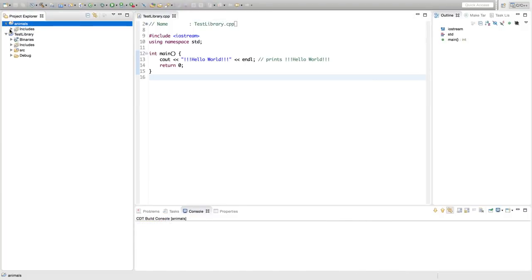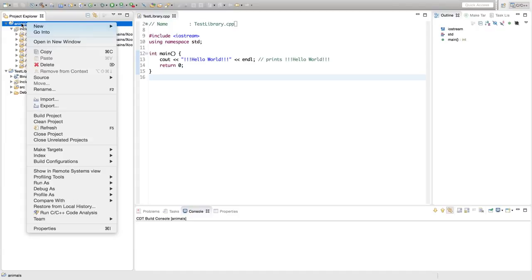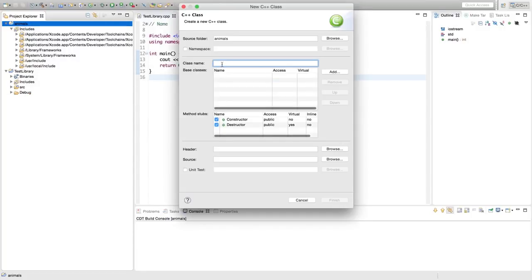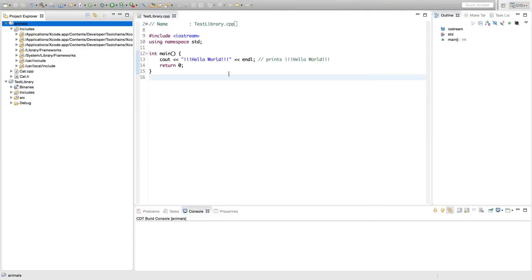Now, this works pretty much as you'd expect, really. We can go ahead and we can create classes in this library. I'm going to give you an example of one class and one function and put it in this library for demonstration purposes. So I'll right click the project and go to New Class for a start. Let's call this Cat. So obviously, again, this is just a silly kind of demonstration, and we'll click Finish here.